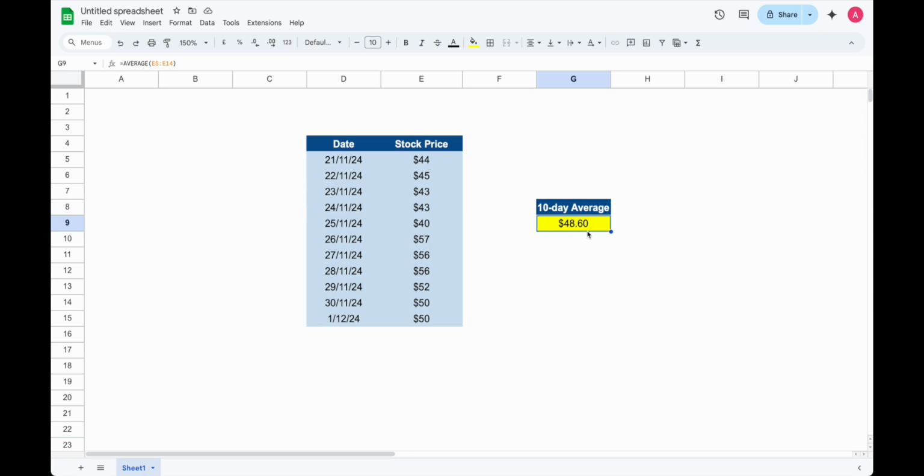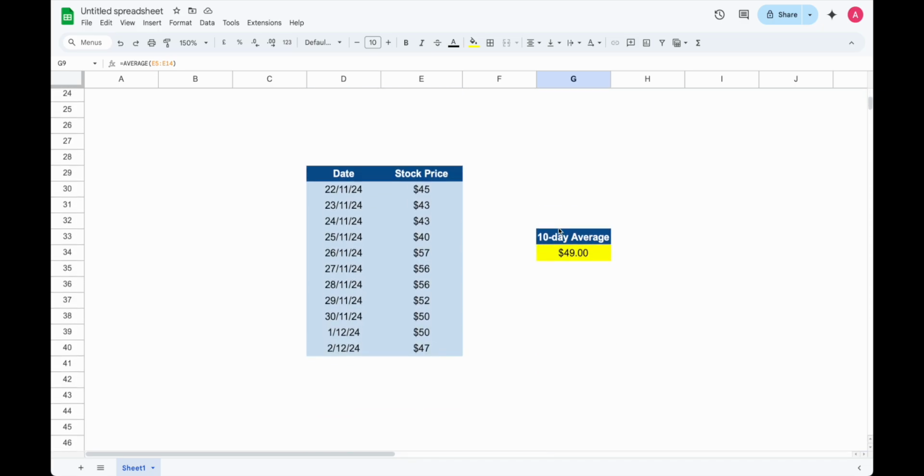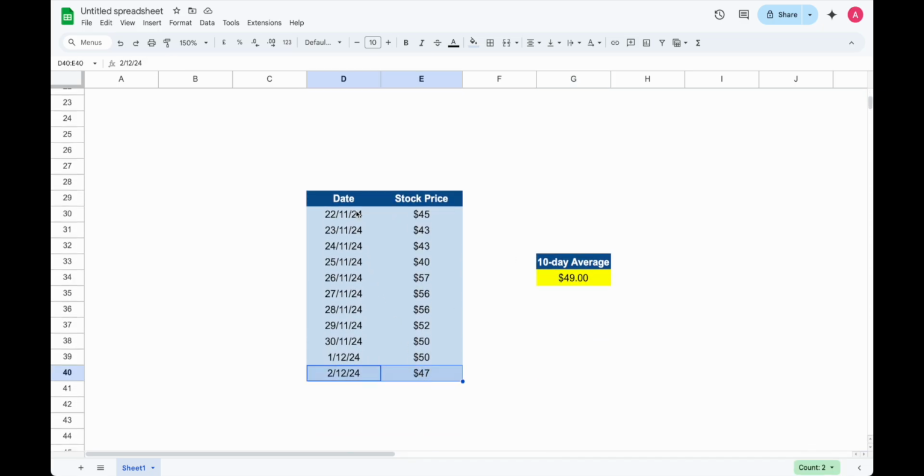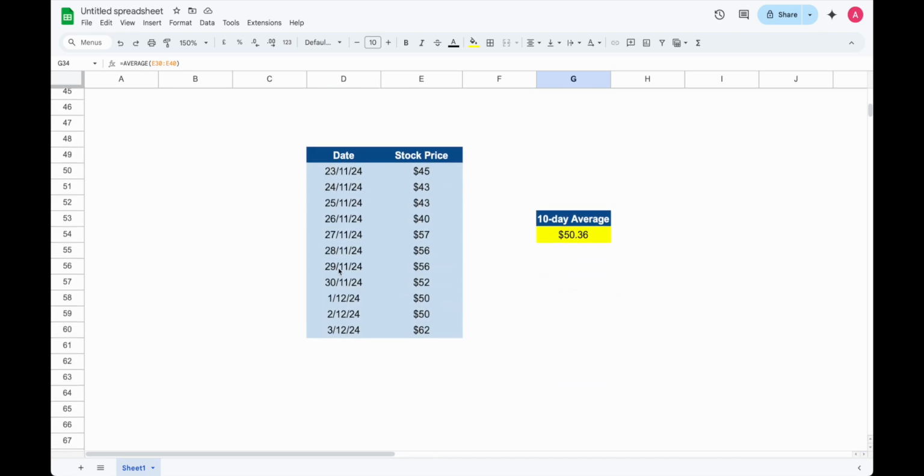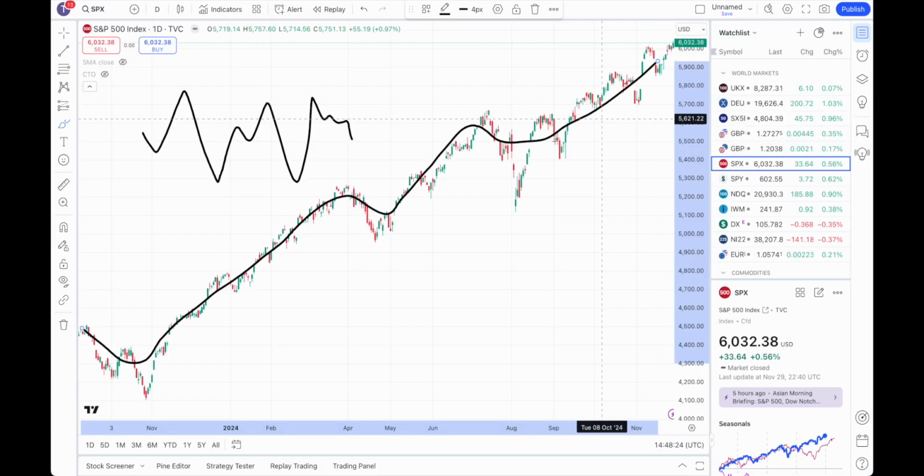Because this is a moving average, the next day you'd get the second one over here, and then the previous date was gone, and the new average is 49, and then you got the third, and the average would go up. So the moving average continues moving to give a trend line such as this one over here. Of course, this is just one that I've drawn on, but this is an actual thing, and you can set it the way you want as well. So I'm going to clear these drawings and show you exactly how to access the moving average.